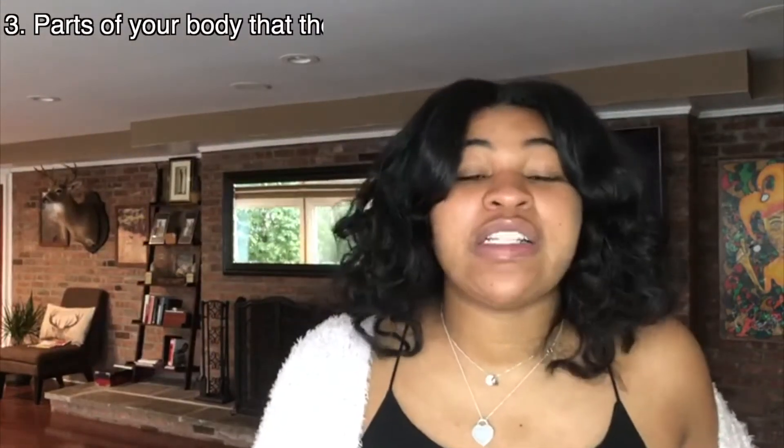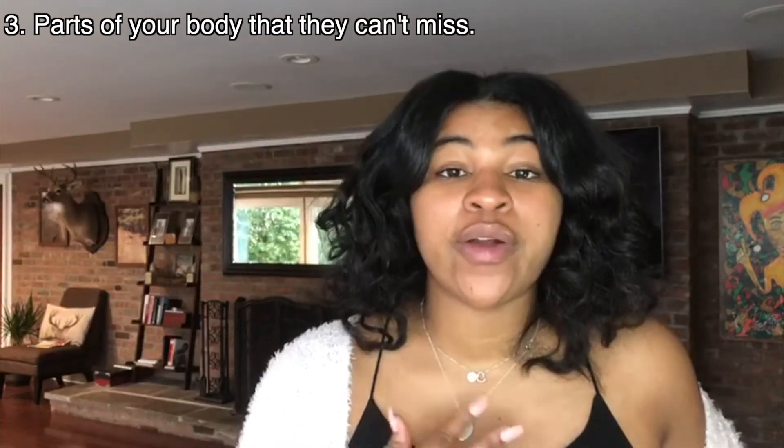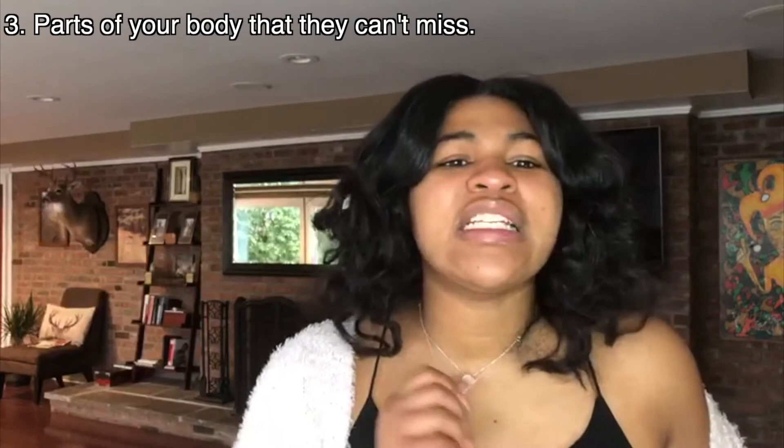It's really important to have it, especially if your phone is suddenly turned off. The third thing is I let them know about specific parts of my body that you cannot miss. For example, I always wear these necklaces. If you don't see me with this necklace on, you know something is up — it's like my signature piece. Also tattoos: I used to have one, now I have three. They're signature stamps that describe me and could help identify me. I always say to myself, if something God forbid were to happen, I would rip off one of my necklaces and throw it so searchers could find it.